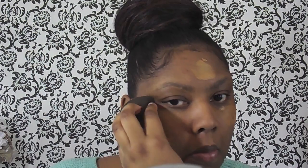Once that's done, I'm going to take my Milani Conceal+Perfect 2-in-1 foundation and concealer in the color Amber, which is number 11. I'm going to start with a little bit. I like to gradually build up the foundation. So now I'm going to blend in everything. And after I'm done blending, I'm going to see if I need to add just a little bit more. I'm really in love with these beauty blenders now.